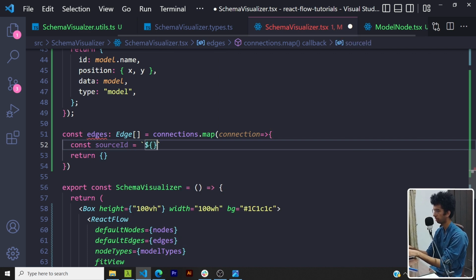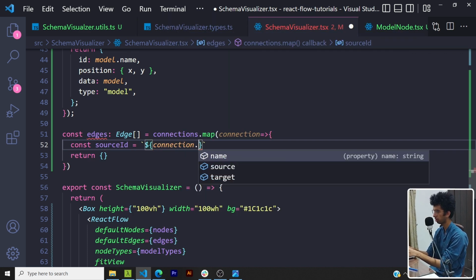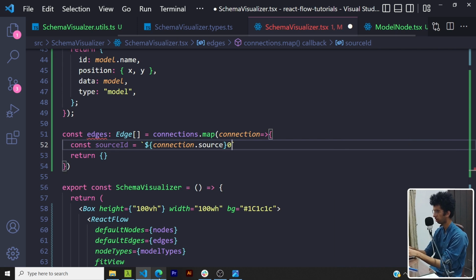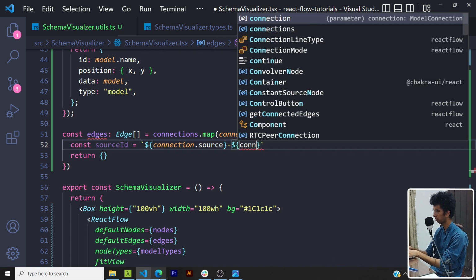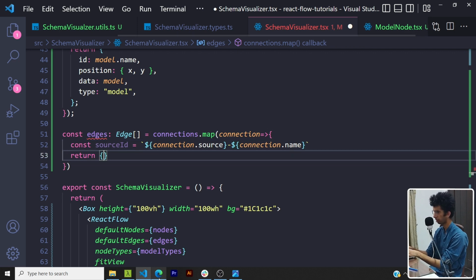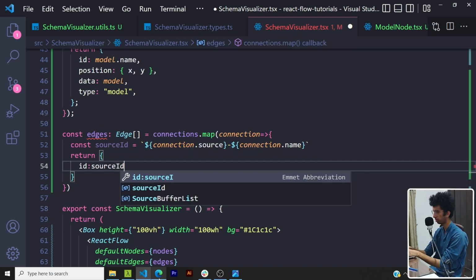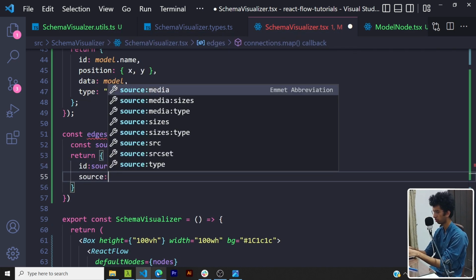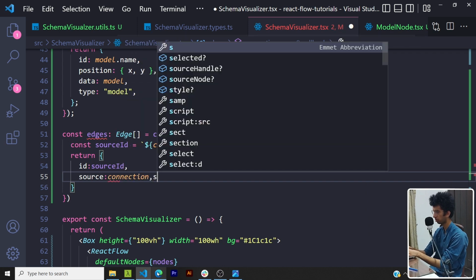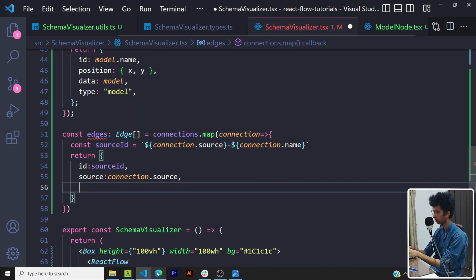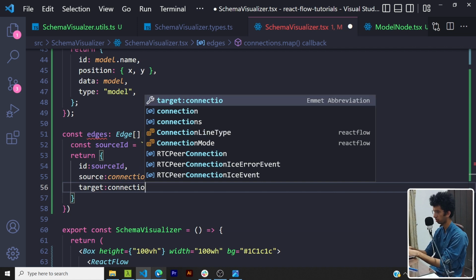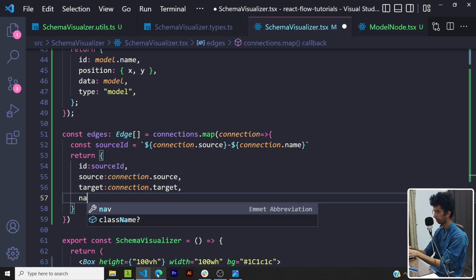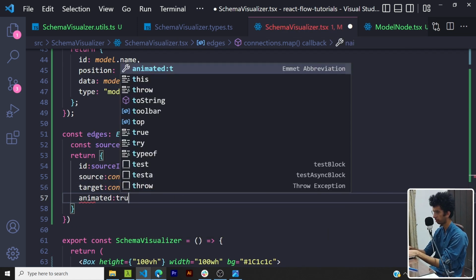So I'll say connection dot source and then connection dot name. Here I'll say ID should be source ID, then source should be connection dot source, target should be connection dot target, then it should be animated.